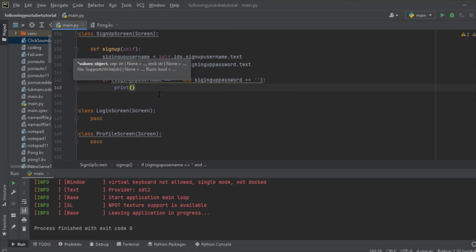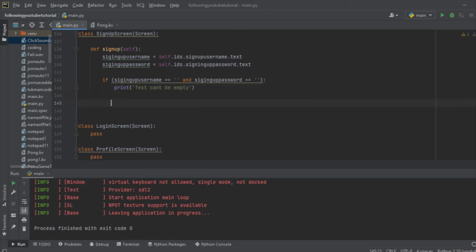First of all, we want to display on our log screen that text can't be empty. So if we do that, it's going to display that for us. Then we are going to write something else.